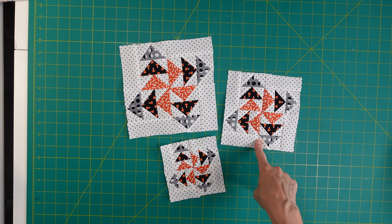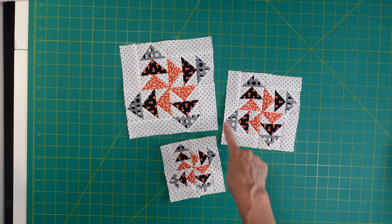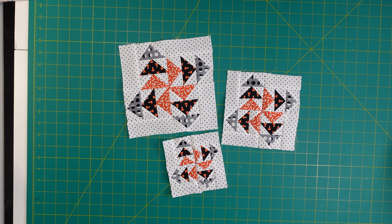I did the medium size while showing you how to do the large size, so all three sizes are done and they turned out really cool. If you're doing this, let me know in the comments or go to my Facebook page at canaryquilts.com and leave me some pictures. I'd love to see it, especially if you're changing up the colors like I did. I've decided I'm using the same color palette but switching things up from what the pattern suggests to make it my own. Thank you very much for watching!